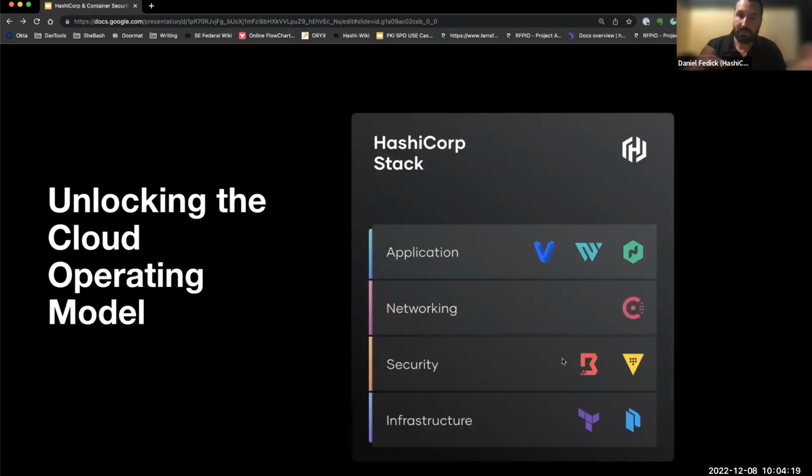We do that with tools like this. You've heard of the OSI model. HashiCorp has this concept of the multi-cloud operating model. How can we use our tools to build common workflows across multiple cloud environments? In our infrastructure layer, we have the ability to provision infrastructure across multiple clouds. We can use Terraform resources and providers to provision instances, clusters, and load balancers across all these different cloud providers, and do so with infrastructure as code. We can use Packer to build our AMIs for AWS, or our VMs, or, as we're going to talk about today, Docker containers.